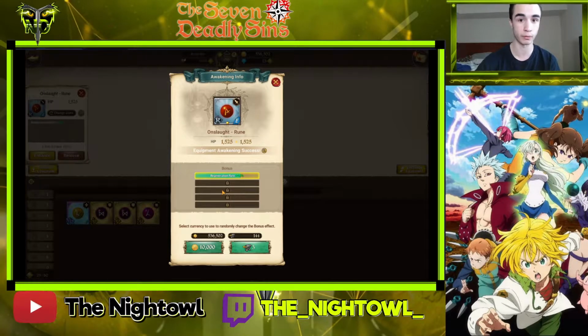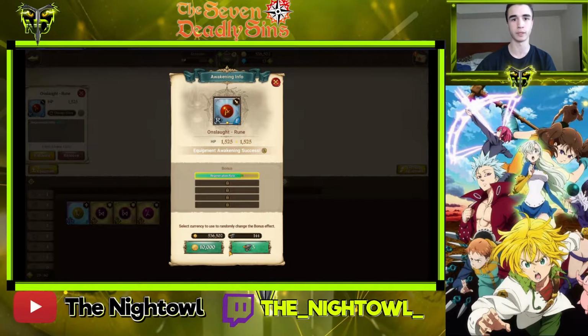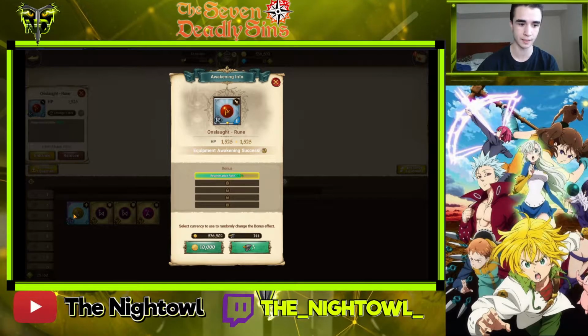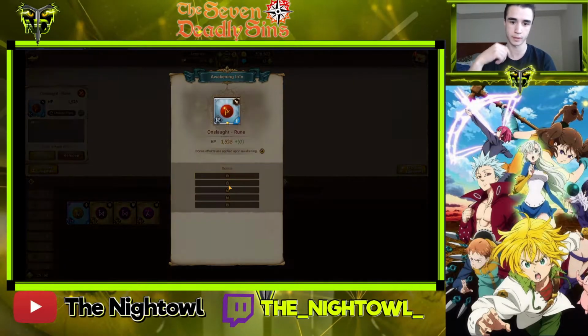Let me go ahead and re-roll it. So these are the anvils I was talking about. These are very rare. Make sure that if you get them, save them, and use them only when you need to. Like, this costs gold, okay? The SSRs are going to cost diamonds. I'm going to show you here in a second. Those cost diamonds. I'm going to re-roll it. Let's see what we get this time.